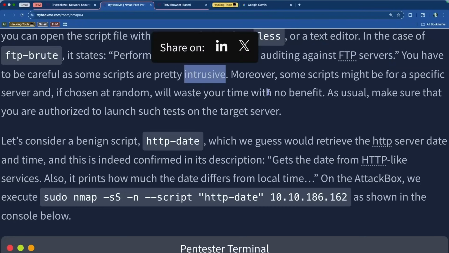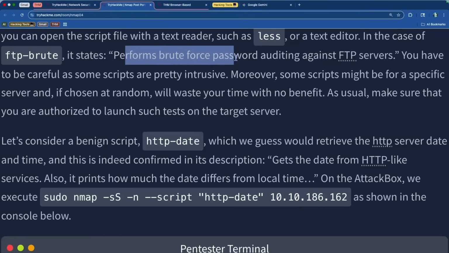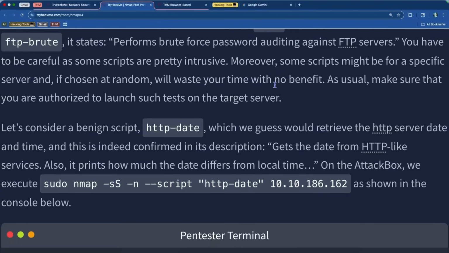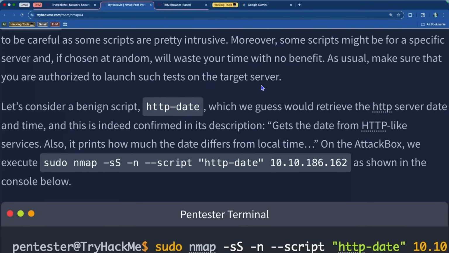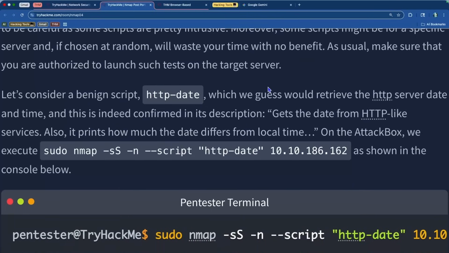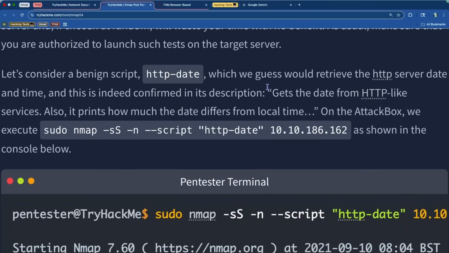So if you're trying to avoid detection, you may not want to use something that has brute in it, because it's going to try to brute force something. So you definitely want to avoid those things if you're trying to avoid being detected. Some scripts might be specific to a server, and if you choose at random, it'll waste your time with no benefit, which again goes back to doing really good reconnaissance so that you only use the things that are relevant to you.